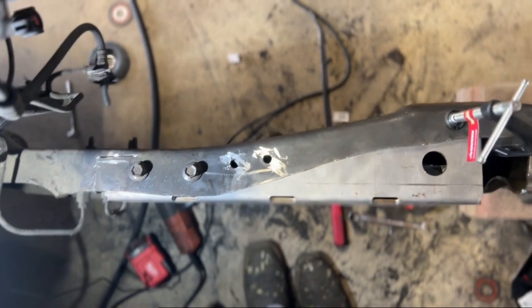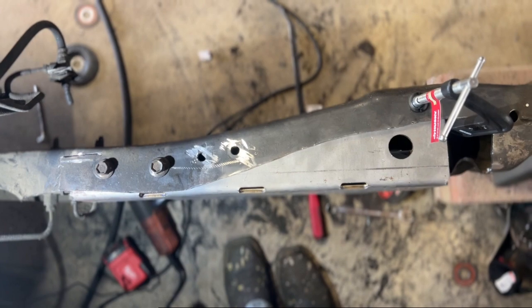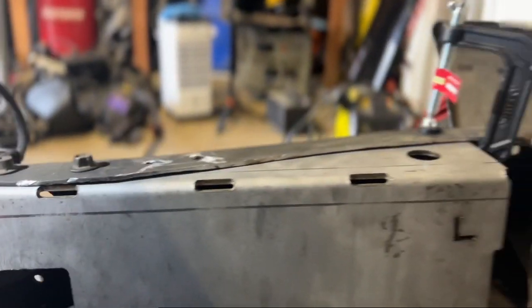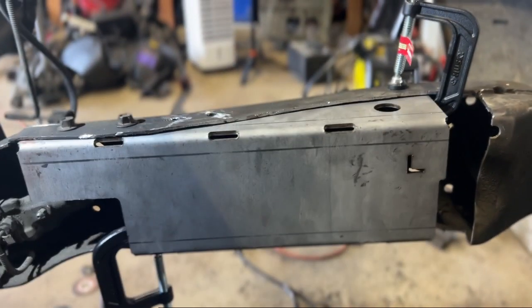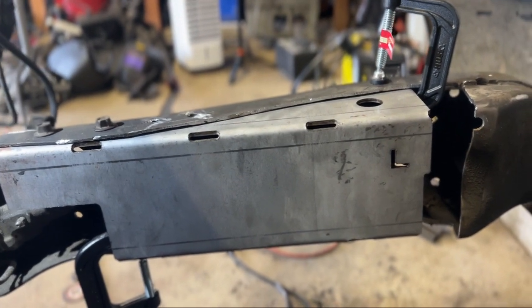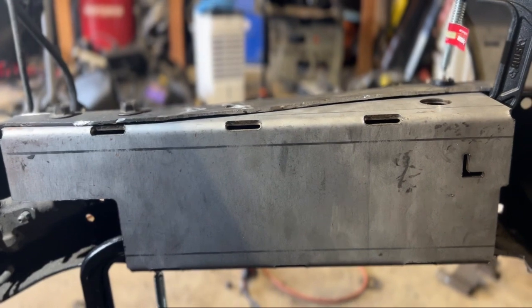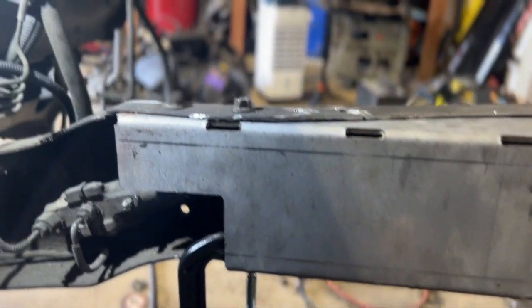And you can see what I was talking about by making this frame nice and square by adding this kit. But another thing is that these frames also curve up and down. They kind of have a wave this way too. So something really important you're going to have to do, because these kits, when they get bolted in and welded in, have to sit flat. There can't be any gap, not only on this top piece, but on this bottom piece.